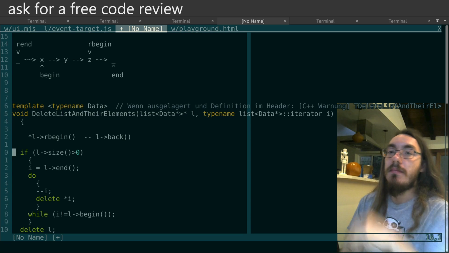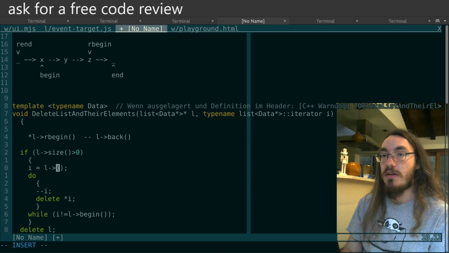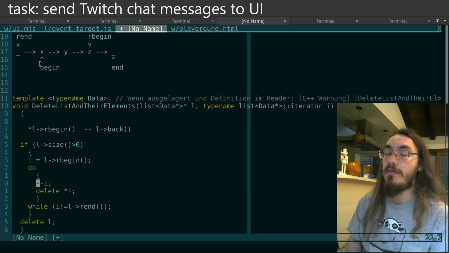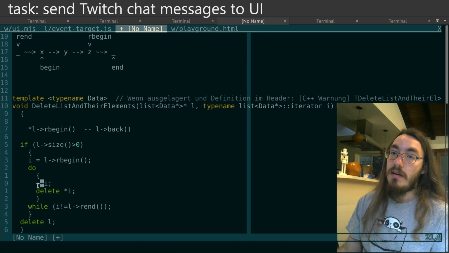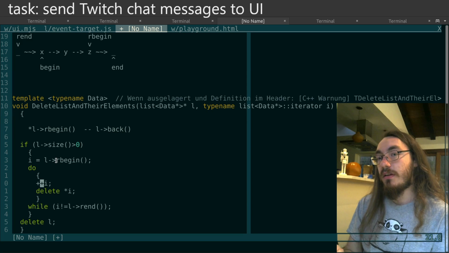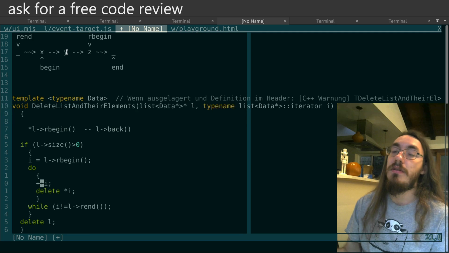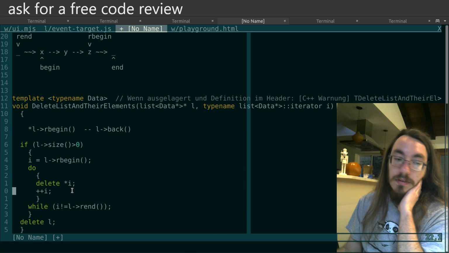So, redoing things. So first we change end to our begin, and begin to our end. Instead of minus minus, because we used to go backwards with a forward iterator, and that means minus minus, but now we're going backwards with a reverse iterator, which means plus plus. So we need to use plus plus here, and then instead of incrementing before we access the element, we need to increment after, because if we increment before, then because we start here at z, we're going to go to y and not delete z, but we do want to delete z. So we'll delete the z first and then move on to y.